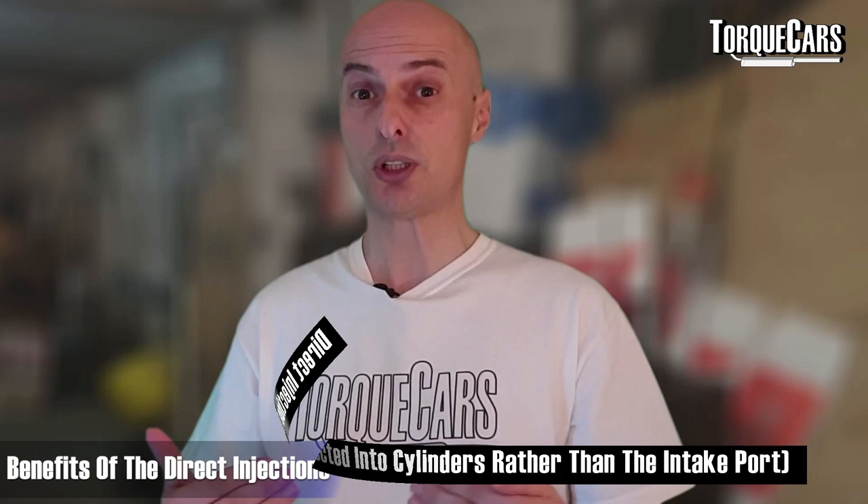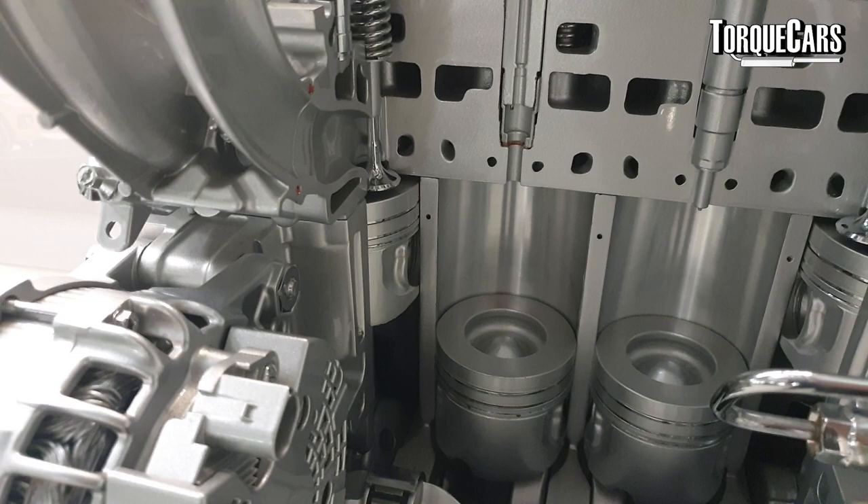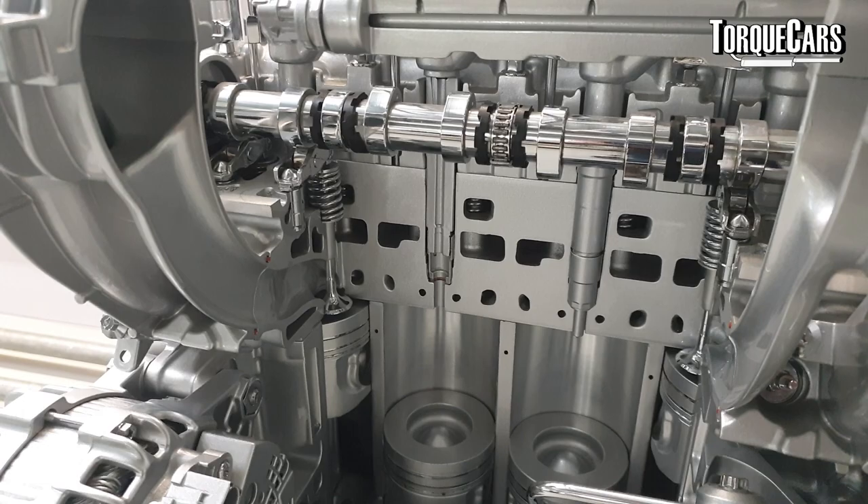The Volkswagen Audi Group went to direct injection on the TFSI engines on the EA888 block — the 1.8 and 2 litres. They used direct injection so they could run much higher pressures and avoid premature ignition like you'd get with conventional port injection. The downside is there's no longer fuel going onto the valves. Combined with oil flowing around the exhaust and crankcase that gets dumped into the intake, you start to get a build-up of oily deposits that turn into carbon. On bigger engines like the 4-litre V6s and V8s it's a very big problem, but it tends to be less of a problem on the smaller engines like the 2 litre and 1.8 TFSI — the carbon build-up is really average for any new-generation direct injection engine.